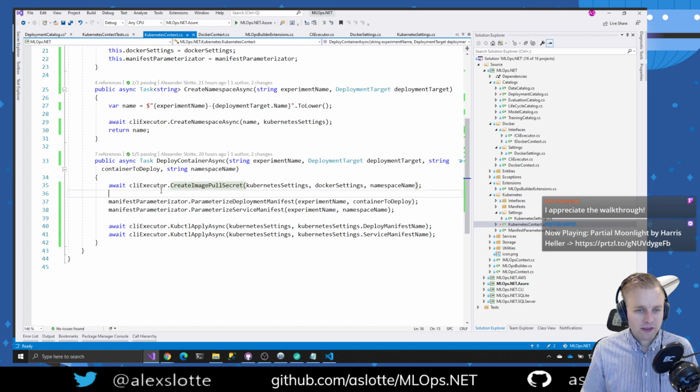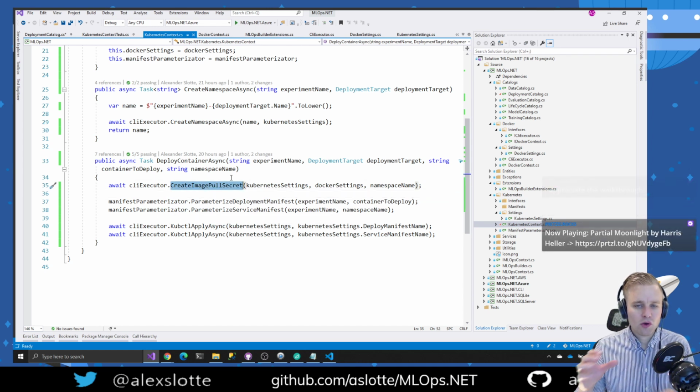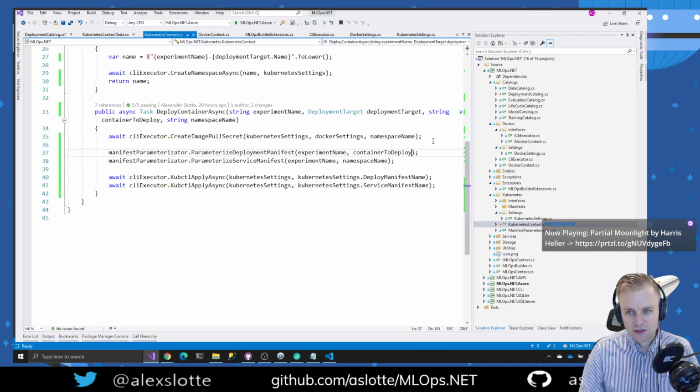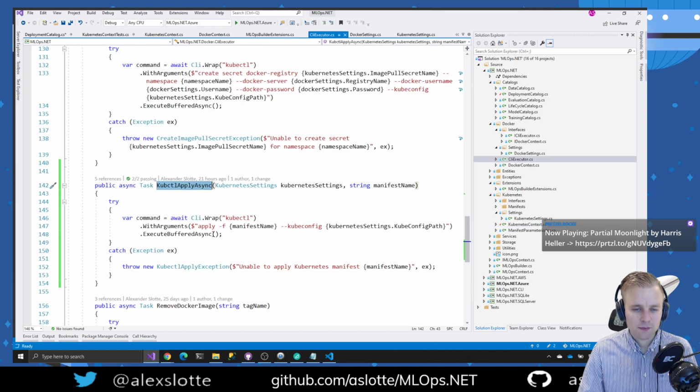So image pull secrets. Once we've created that, we have created a secret in the Kubernetes cluster for our image repository that we have to have authentication for. That is great. The next step is that we see those two manifests, and what we'll do eventually is execute the apply command with the manifests to apply them to our cluster.